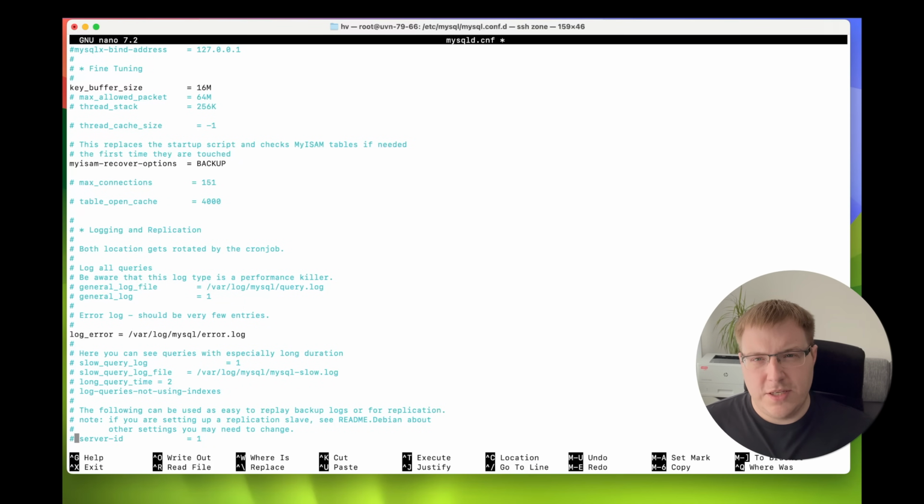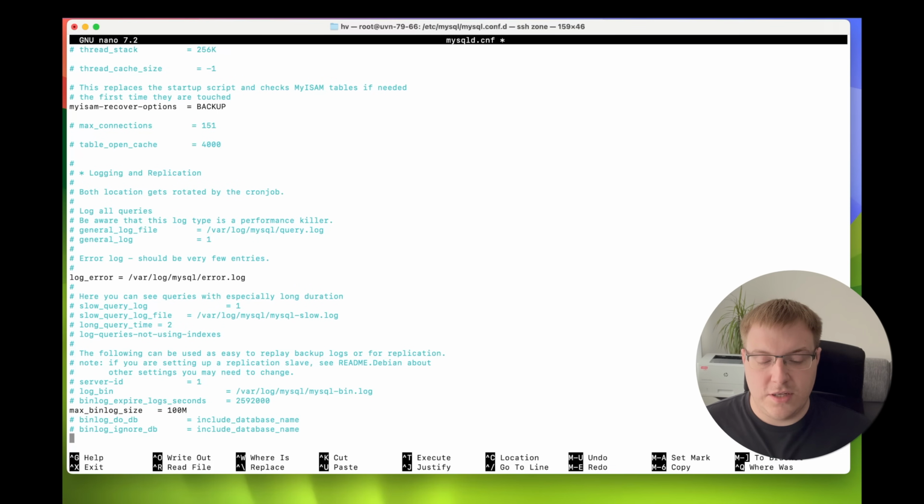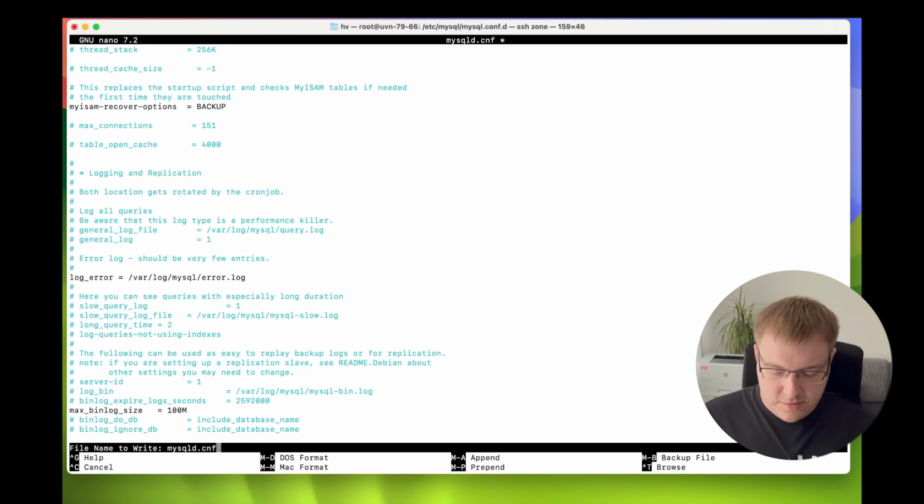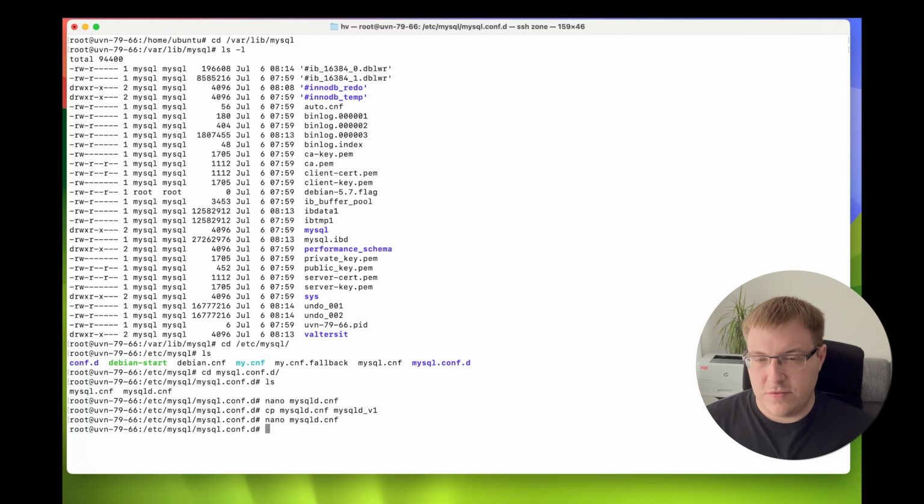Basically, the configuration is based on what you are using. If you're using WordPress, there's a specific configuration. If you're using e-commerce, some CMSs, open source platforms, or custom development, then you need to make these kinds of changes and add some new values, some new entries that you can find on the MySQL website. Since we are just commenting out two things, we anyhow need to restart our MySQL, because any change that you do in this file, afterwards you need to restart your MySQL to apply the changes.